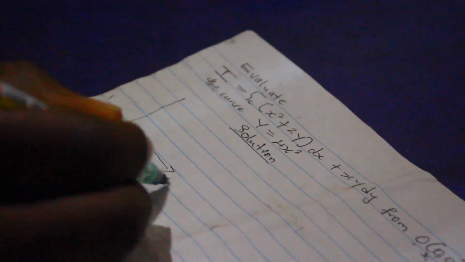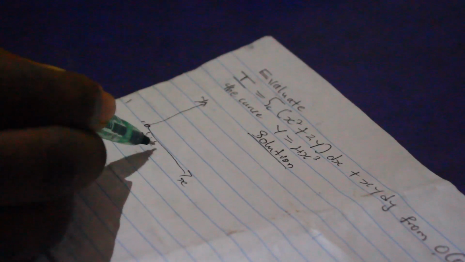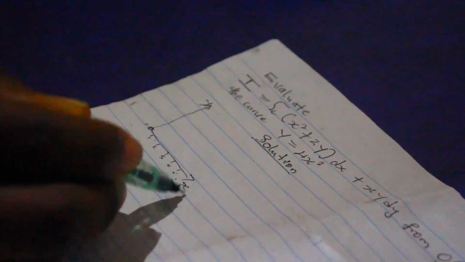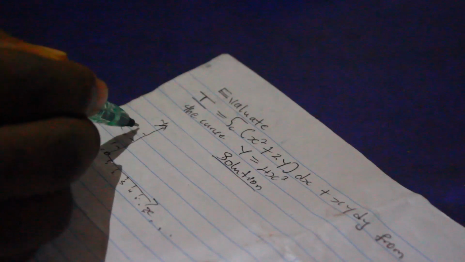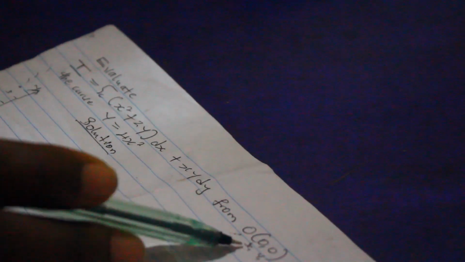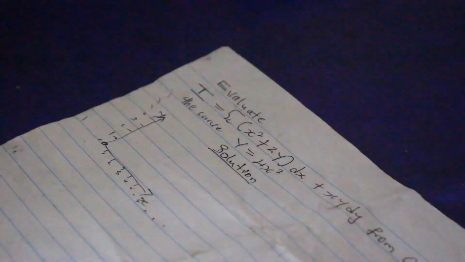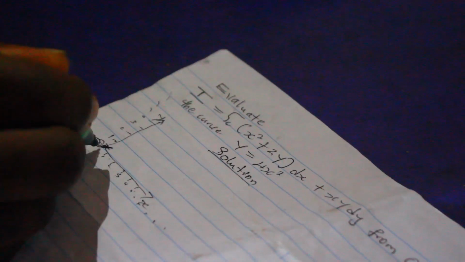So we sketch our graph. Here is always our x-axis, and here is always our y-axis. So here is our point 0. You can call here your 1, 2, 3, 4, 5, and so on, depending on the maximum value you are given. For the y, you can call here your 1, your 2, your 3, your 4, depending on the value you are given. So now, on point O, which is the first one, x1 is equal to 0 and y1 is equal to 0. So our point is at 0, that is where our first placing will be. We call it our point 0.